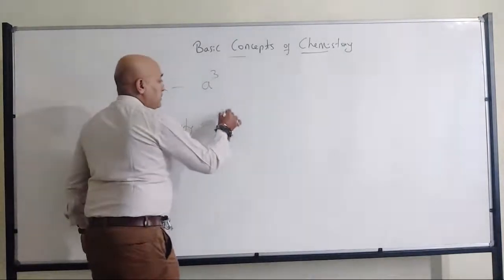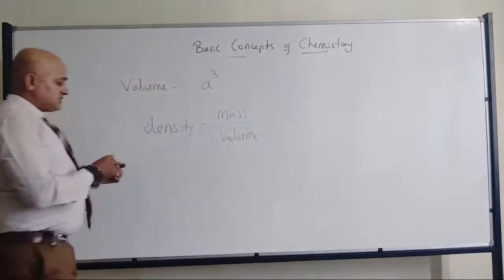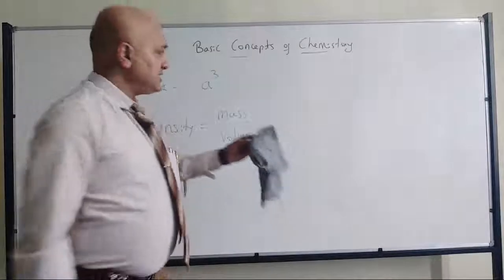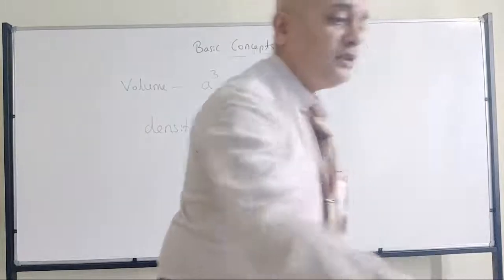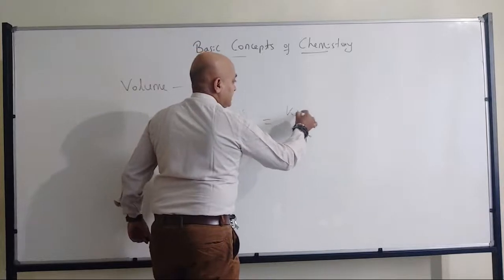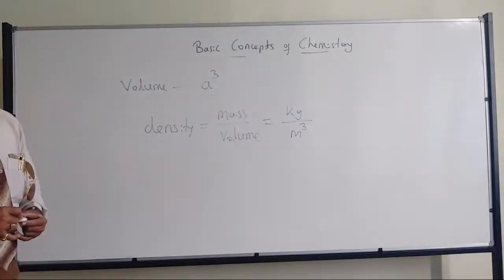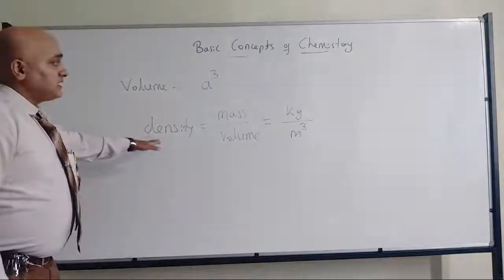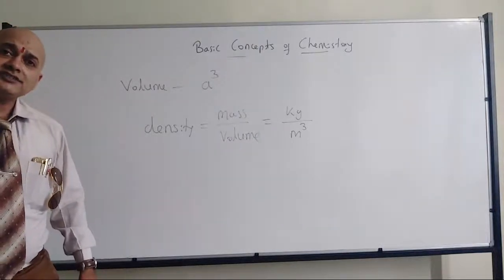Now what do you mean by density then? Density is nothing but mass by volume. So before coming to the density, I wanted to talk about volume. Yes, Yagnesh, it is mass by volume. So mass we know, volume we know. What should be the SI unit for density then? It should be kg per meter cube. That should be the SI unit for density, because it is nothing but mass by volume. All of you have understood?